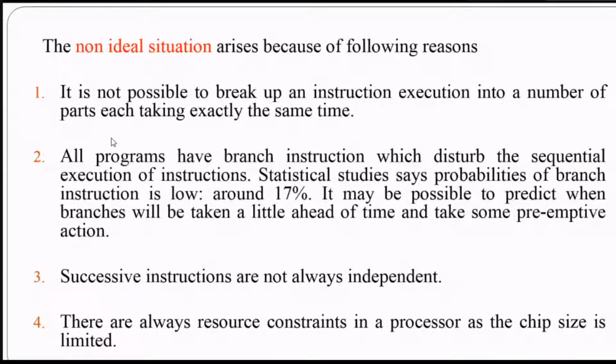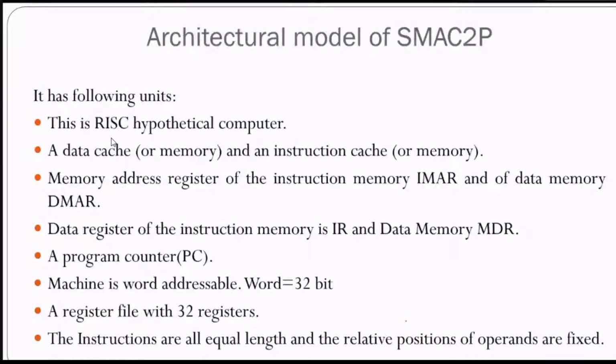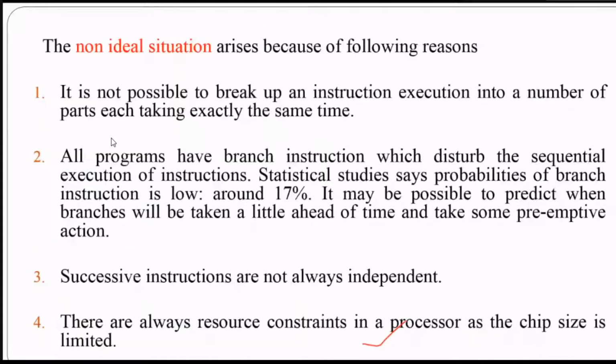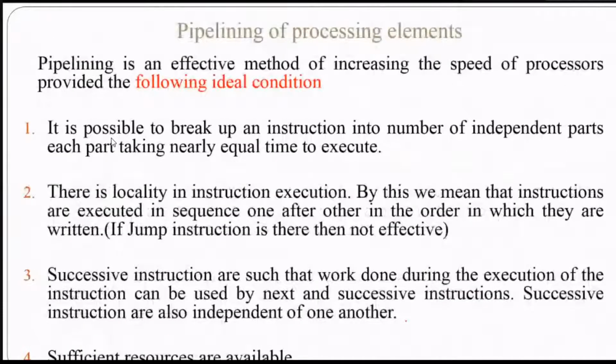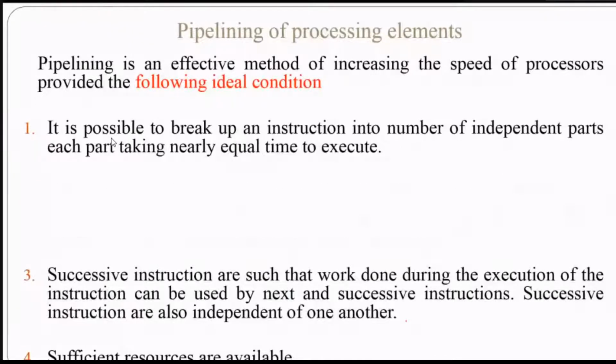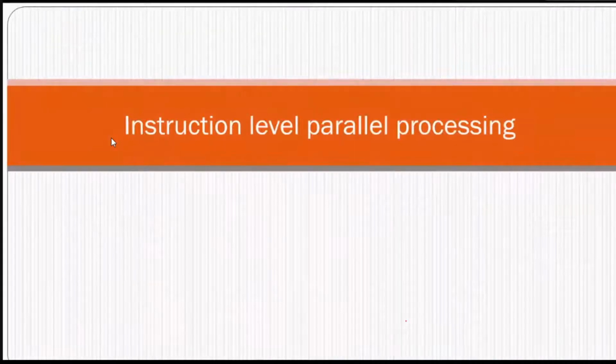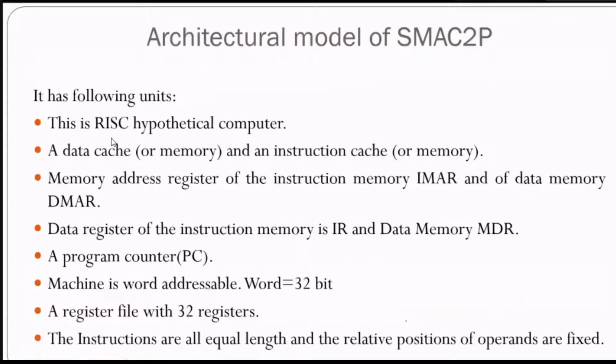And there is always a resource constraint in a processor as there is a limited chip size. So we are having a resource constraint. That's why we cannot implement the pipeline efficiently. Don't worry about these two slides first of all right now. This is just an introduction to what the problems in pipelining are and what pipelining is. We will see with examples so you can get a better idea. हम एक example देखेंगे, उसका sequential execution क्या होगा, उसका pipelining execution क्या होगा, that I will explain to you so you will get a better idea.